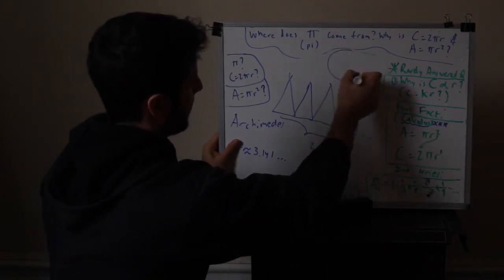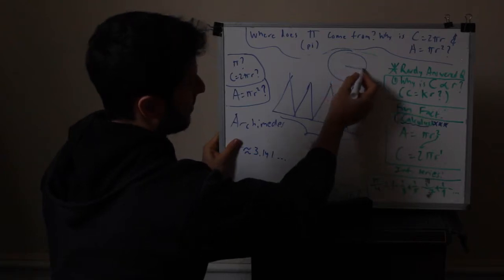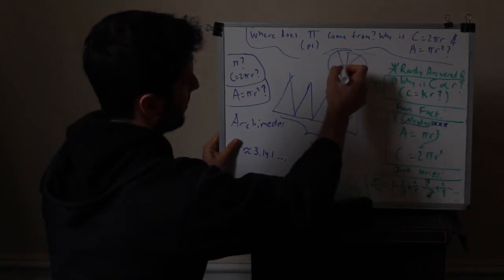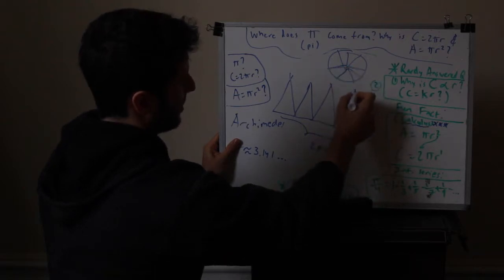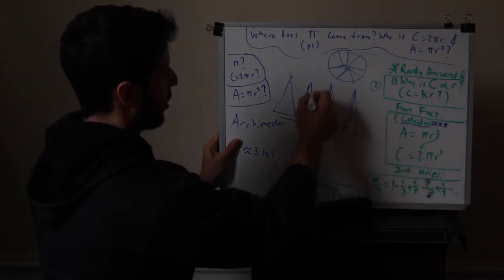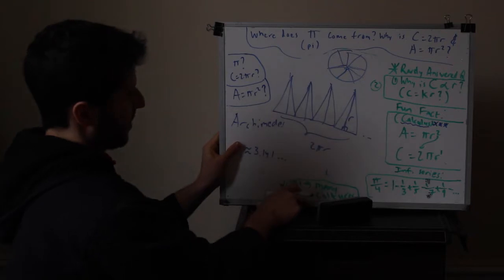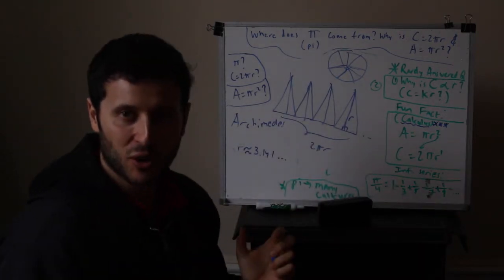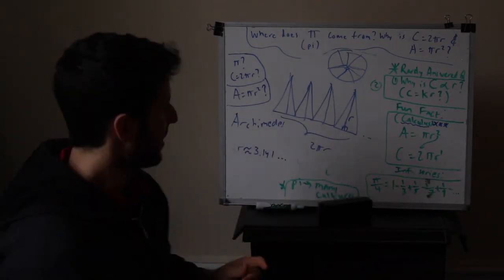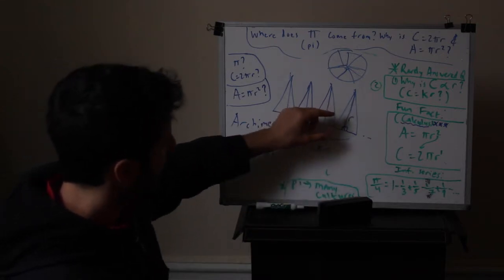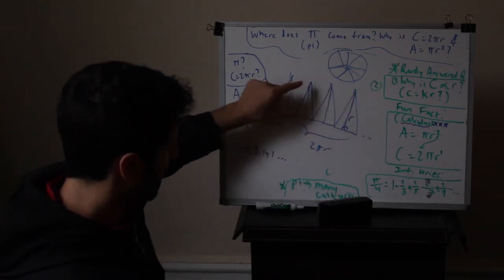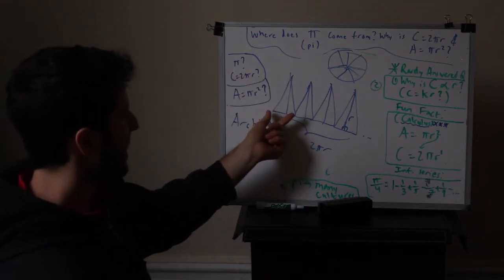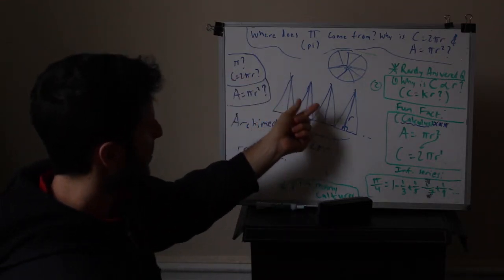So let me just draw this diagram here. That's going to be the height. Each of these lines, these are all r's. So what is the formula for a triangle? It's 1/2 base times height. Our base we'll get to in a second, but our heights are all the radius, right? So let's say we have a base here, a base here, a base here.